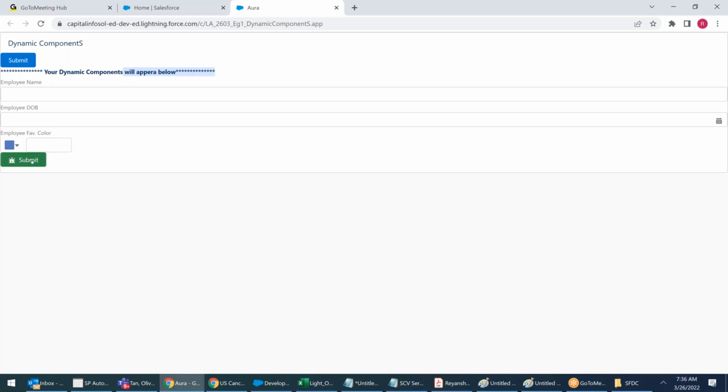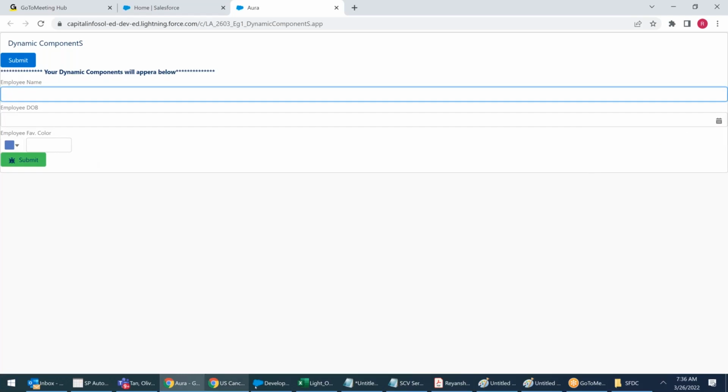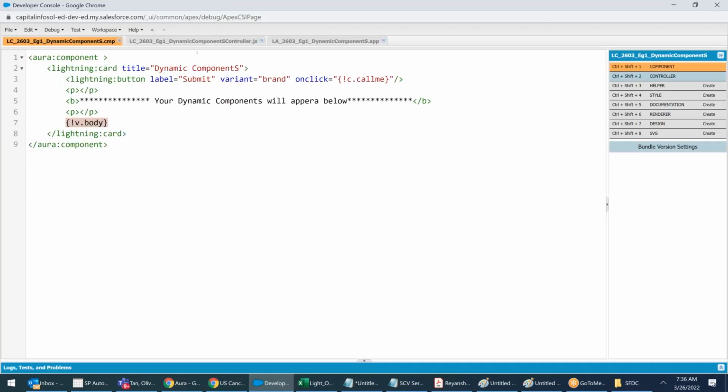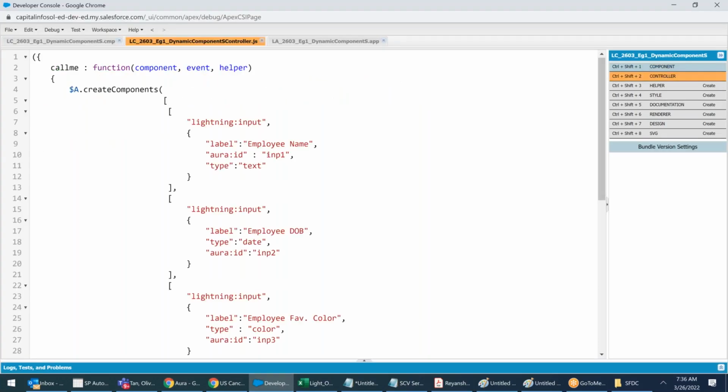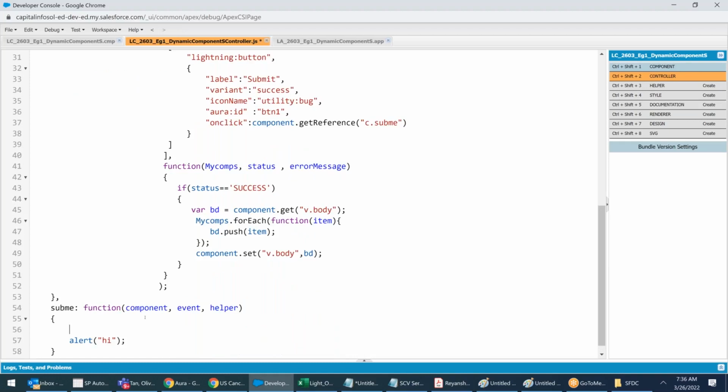Now I want to read the data from these components, Rupam. How to read? That is the reason we declared IDs, Aura IDs. How can you read the data that is already entered in a dynamic component? Var nm name equals component.find.